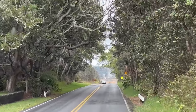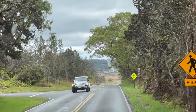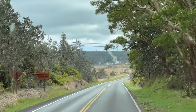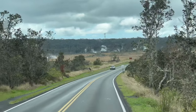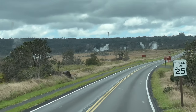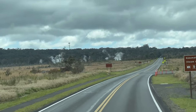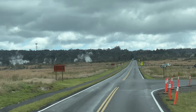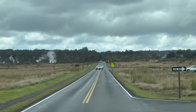Up ahead, the next stop is at the steam vent area of the park. These are all rainwater steam. Rainwater sinks underground. Below us, we have hot rock underground beneath an active volcanic mountain. From the hot rocks underground, which is gathering from the dews of the rain, produces all this steam to rise above the surface. So this steam vent above ground, you have a temperature of about 140 degrees Fahrenheit. Below ground, you have a temperature of about 190 degrees.